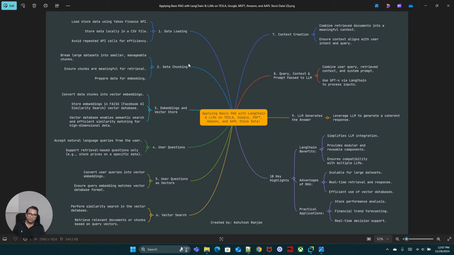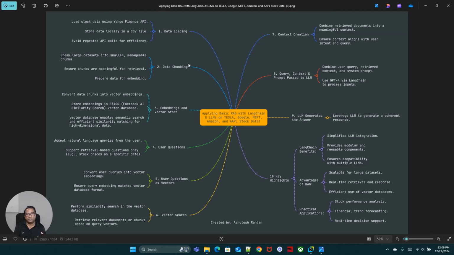Once we retrieve the response from the vector database, we create a context. This context will have all the relevant information related to the user query, as well as any related documents that we have in the database. After that, we take this context and the original query from the user, and we have already written a prompt in the code. That prompt is nothing but advice to the LLM on how it will behave and how it will respond.